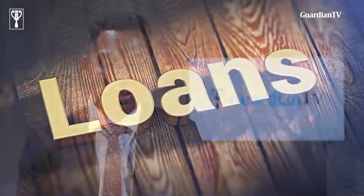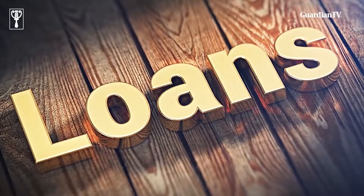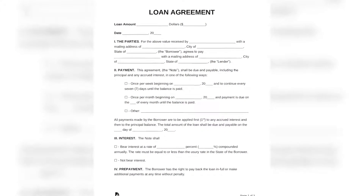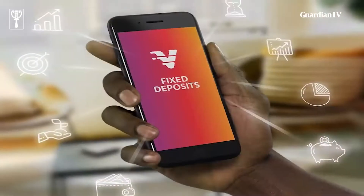Regarding loans, customers actually have access to loans on BV Bank — that's an area we'll play big on. The good thing about it is you don't need to fill any paperwork and you don't need to walk into any banking branch. Once you have the app, you can easily make your request directly from it. Someone at the back receives and reviews your request and will instantly grant it or get back to you if there's additional information needed. That's currently available.